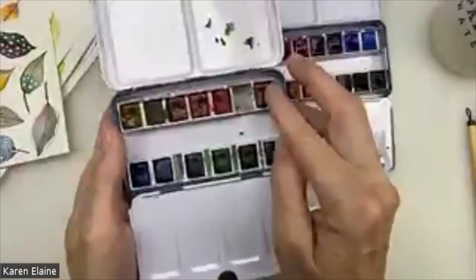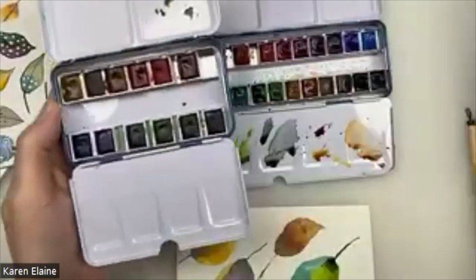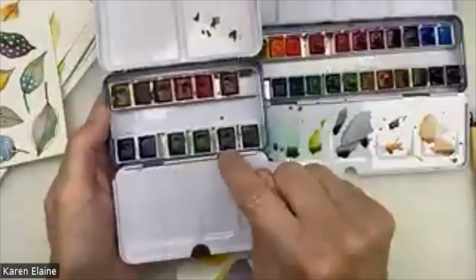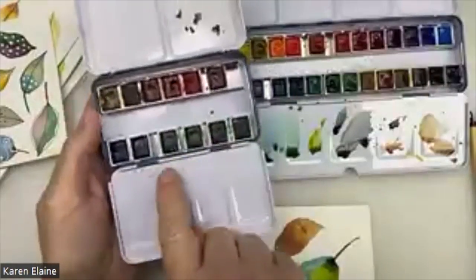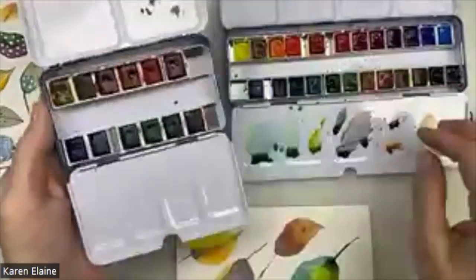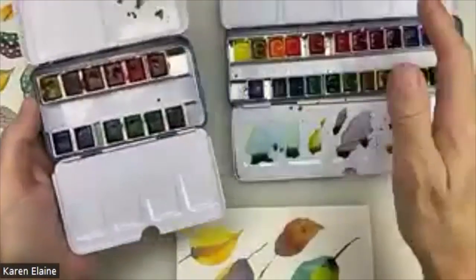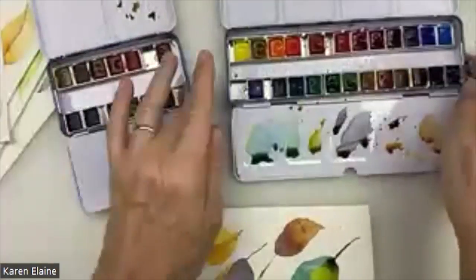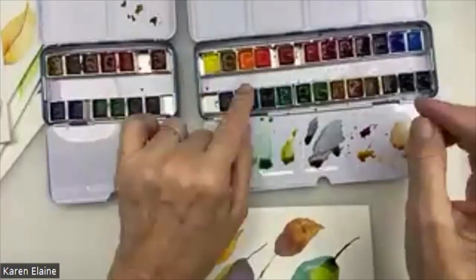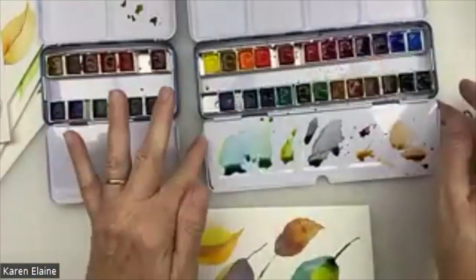My 12 color set, I call these my little babies because these are little colors that I picked out of how many colors from our manufacturer to get the best color mixing experience. But when you look into the tray, it doesn't look very bright, but the colors are brilliant, and they're great. You've got every color you need to make pretty much any color. But with this set, you've got some bright reds and bright oranges that you probably couldn't get with this. And I'll kind of show you what I mean.